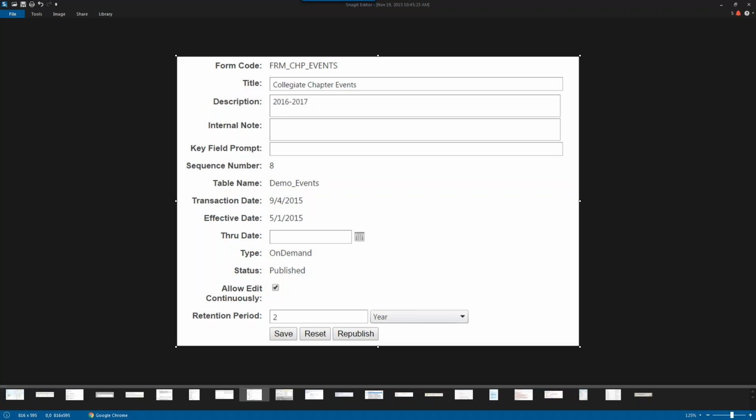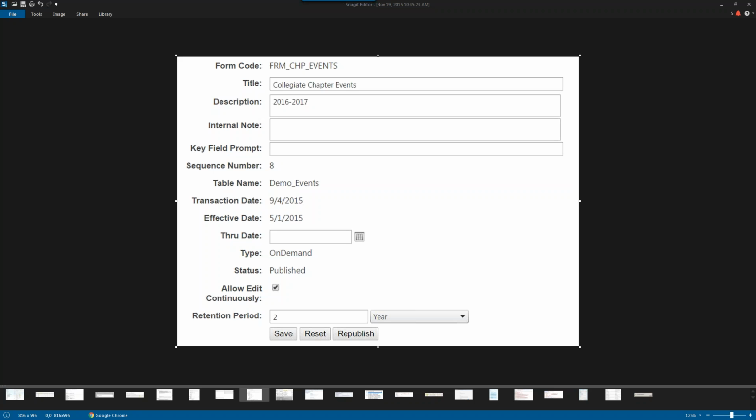Effective date is when the form should be published. It can be in the past, or you can publish it immediately, or you can put it in the future to be published later. I always recommend to put the effective date in the future if you're creating a new form. That gives you some time to make any last-minute edits to that form because you may be restricted on edits after it's been published already. And especially if it's being published out to your users, you don't want them to start filling out the form if you really intend to make more edits.